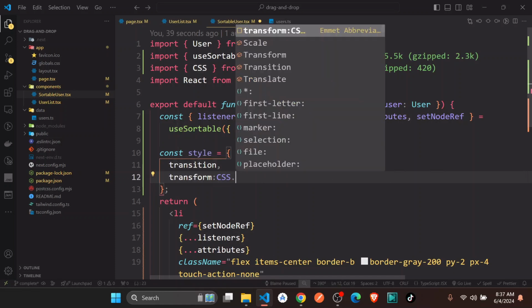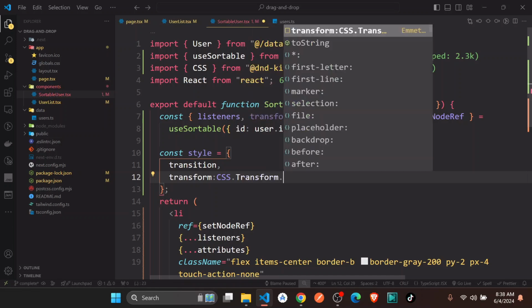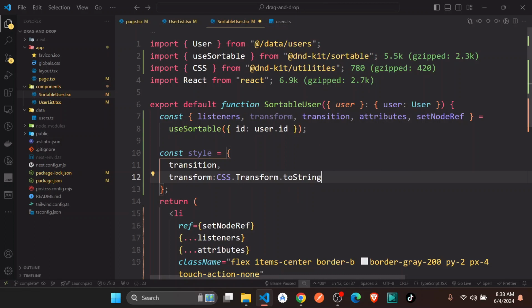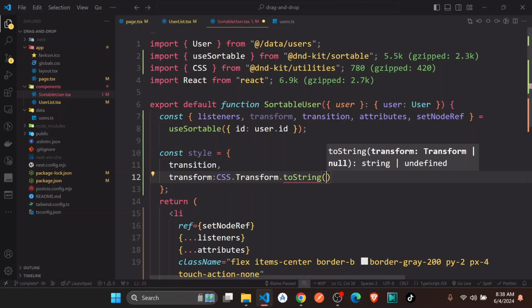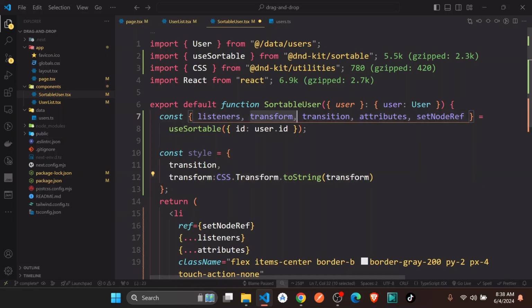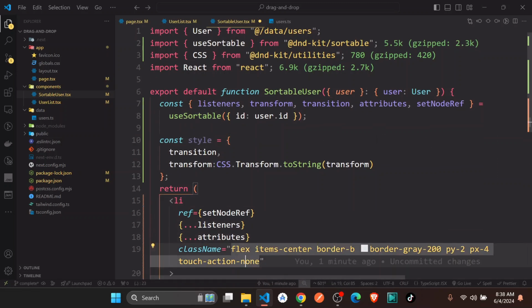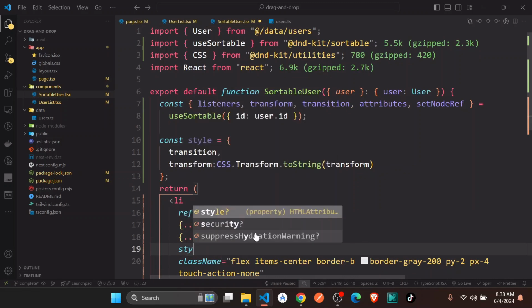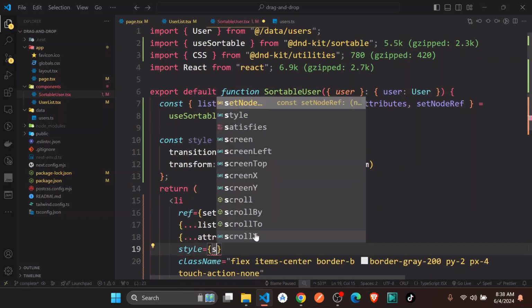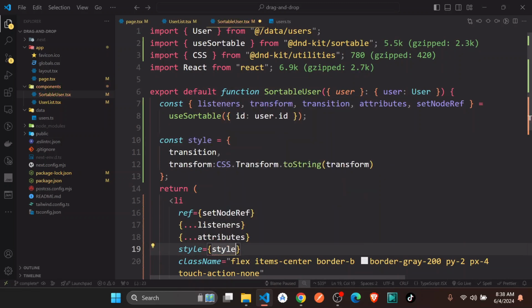So CSS.Transform, as we want to do the transform, then .toString, and then to this one you can pass in this transform that we get from useSortable. After getting this style, we can now pass it in here. So you can just come here and say style is going to be style, something like this.